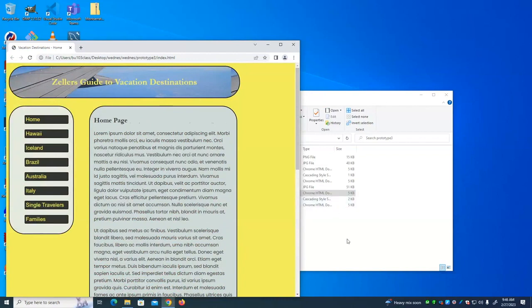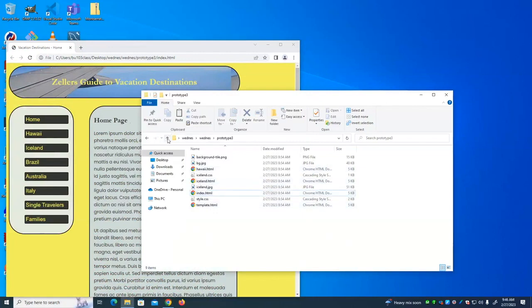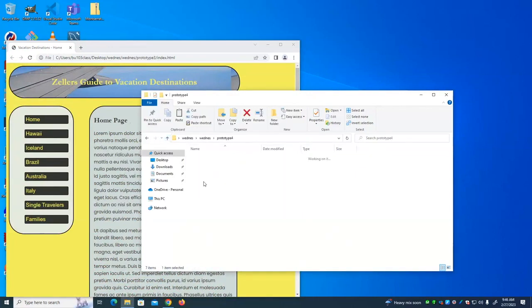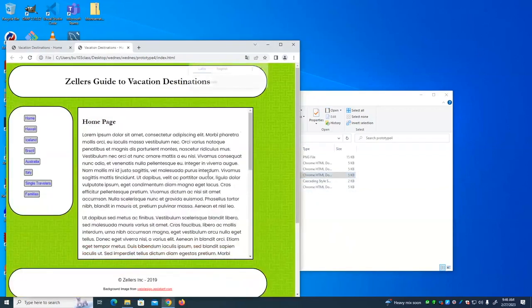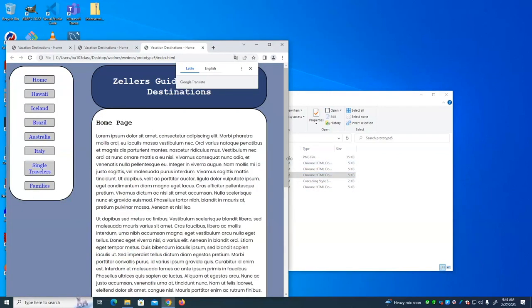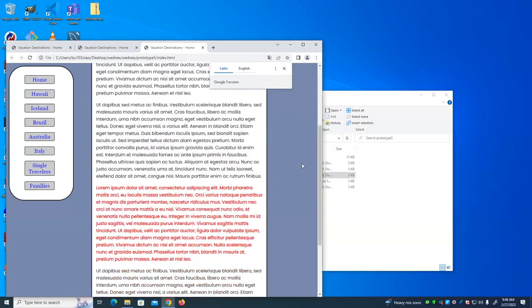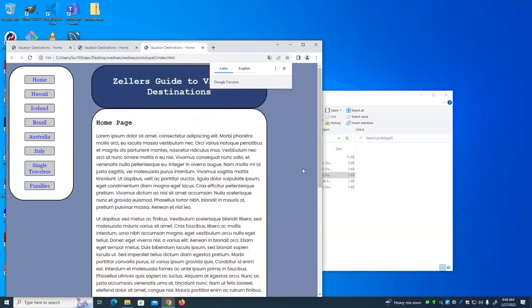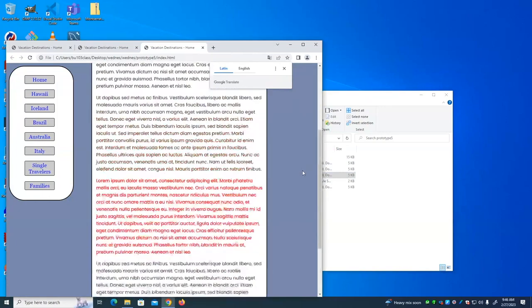One thing you'll notice about these is that each of the different prototypes, we're starting with the same HTML. The only thing we're changing is the CSS. In this one, the navigation stays put even as we scroll.